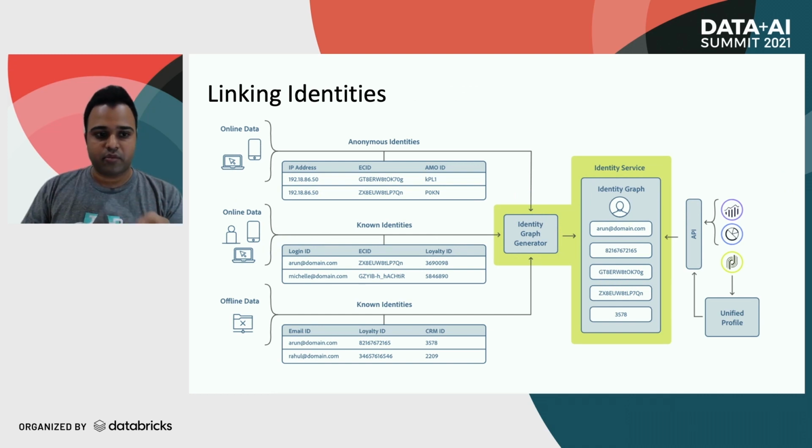At the heart of unified profile, in order to give a 360-degree view, we need to maintain the identity graph. Identities of personas can come from online data, offline data. The identities themselves can be anonymous IDs, like cookie IDs, etc., or known IDs, like email addresses, phone numbers, loyalty IDs, etc. So all of these IDs are put together in this graph generator, and we get a graph representation of the identities that we need to store in the unified profile. Now, we're going to see why this is the exact element that actually complicates the storage and the processing.